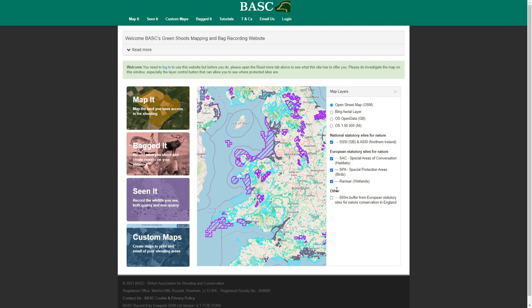We've also brought in another layer, and this one is a very bespoke layer because DEFRA are currently consulting on an interim licence for game bird release on or near to European sites of nature conservation. So it's just for England, and it's basically 500 metres from SACs and SPAs. That's really confusing to visualise, so we've made that layer and brought it in, and that's in this sort of peach colour. All these layers are available on every map window across the entire site, so if you're a member and log in, you can use this information wherever you wish. And that's our first main change.